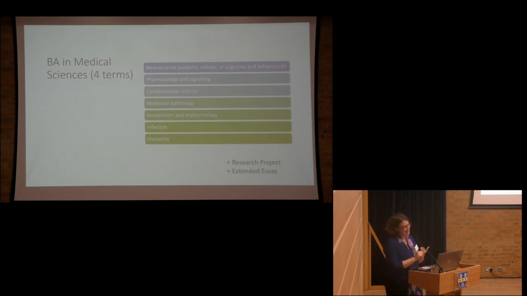We require people to sit a paper in their chosen stream. We also require them to do a research project in the lab and write an extended essay supervised by somebody within biomedical sciences in Oxford. And that's 3,000 words on a topic of their choice. It can often be a critical analysis or meta-analysis.